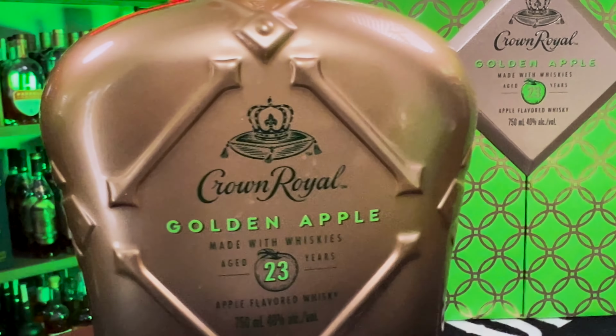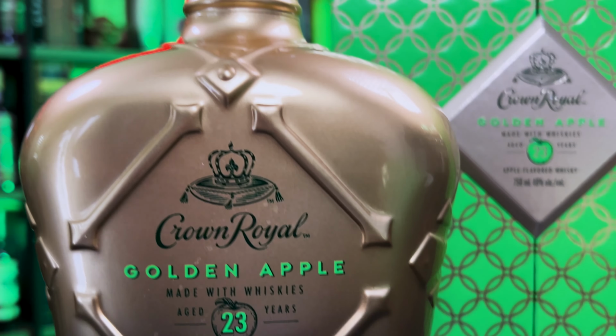Today we will be reviewing Crown Royal Golden Apple 23 Years. Now, is this one of those things that you wonder why? Or is it something that we really needed and just never realized? It does come in a pretty presentation, but that's not going to be part of our scoring. We'll be using our normal scoring.